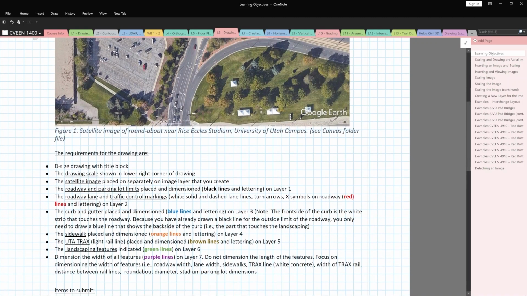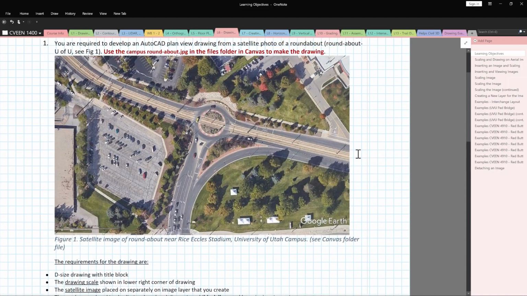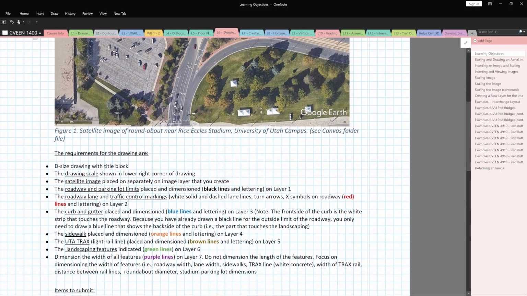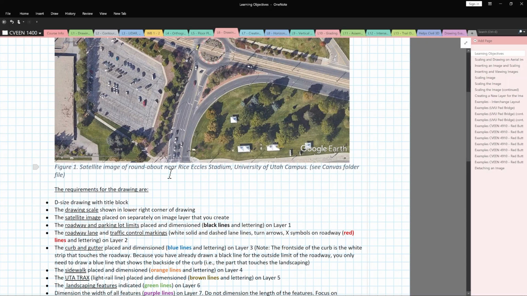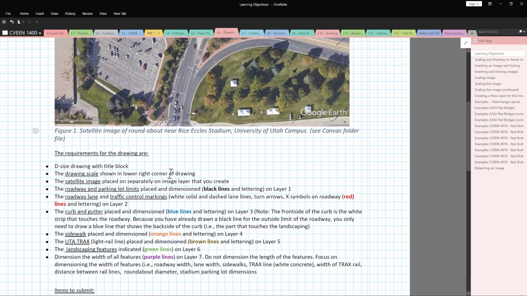The tracks line itself, so we can see the tracks line coming right down through the center of the photo, going through the middle of the roundabout, let's do the outside edges of that in brown, and the landscaping features would be done in green.